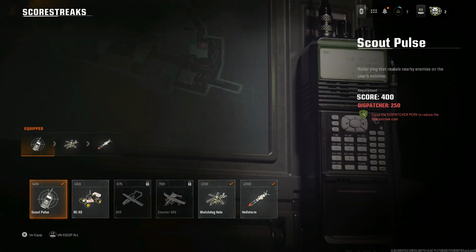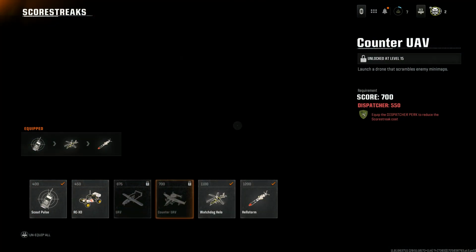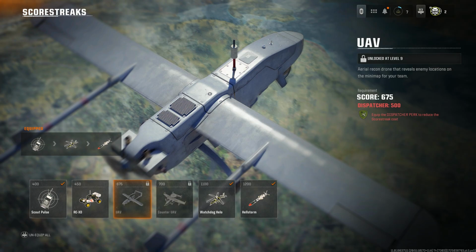So we're going to go into the score streaks here. So we have the Scout Pulse, which basically is like a UAV, essentially. It's a radar ping that reveals nearby enemies on the user's mini-map. So it's not quite a UAV, it's kind of like a close proximity UAV. The actual UAV is over here, but it's locked until level 9.